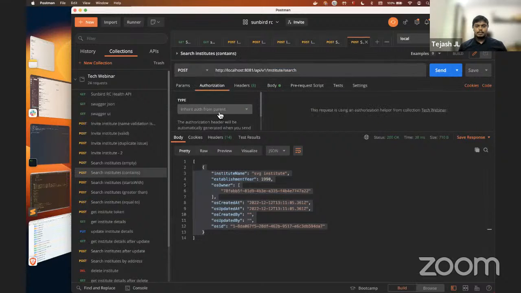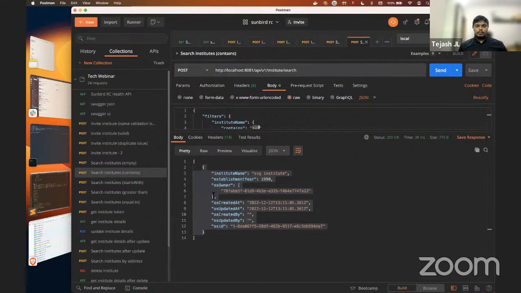There is no token passed or anything, so only the public data is returned back. I had sent institute name, establishment year, and contact details as well, but those details are not coming back because they are mentioned as private and internal fields. By default all fields are public, only if it is mentioned as private or internal, it will not be returned back in your search queries.